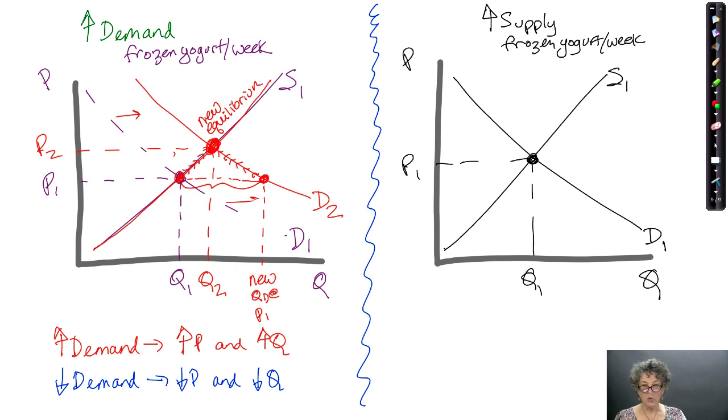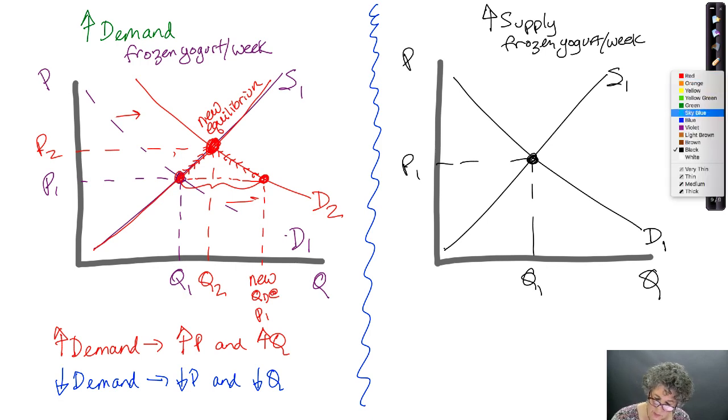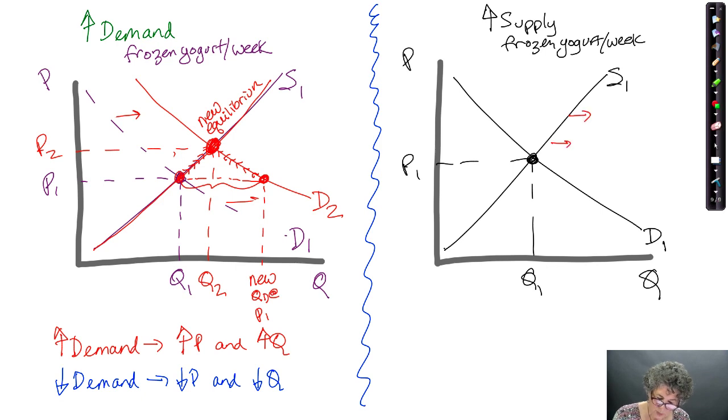Suppose that there's an increase in supply. It could be a decrease in input costs. Let's think about what happens if there's an increase in the number of sellers. So there's an increase in supply, there's an increase in the number of sellers, and when there's an increase in the number of sellers, what that means is that at each and every possible price, there's an increase in quantity supplied, so the entire supply curve shifts to the right.